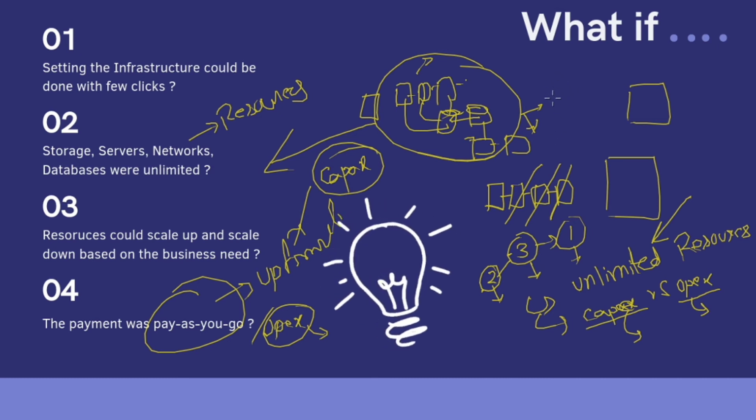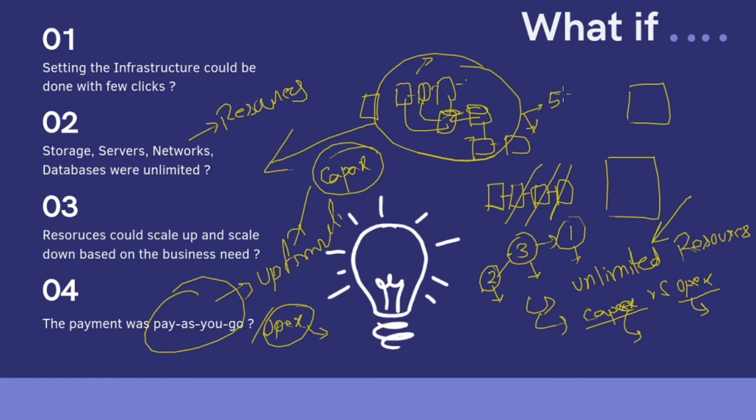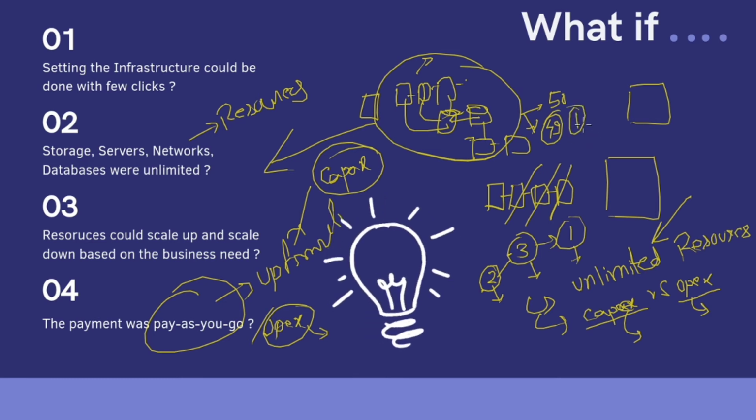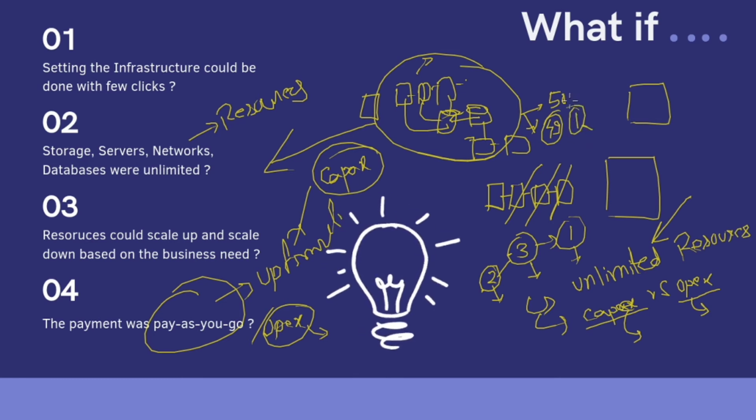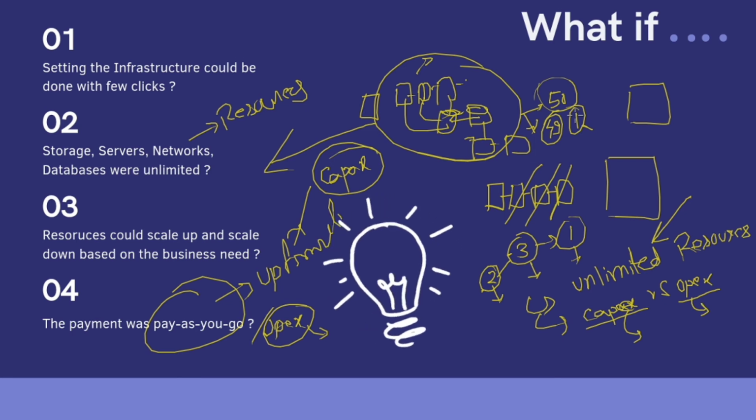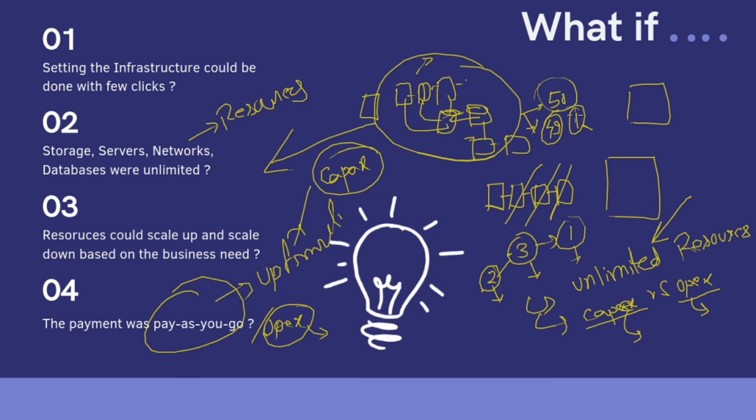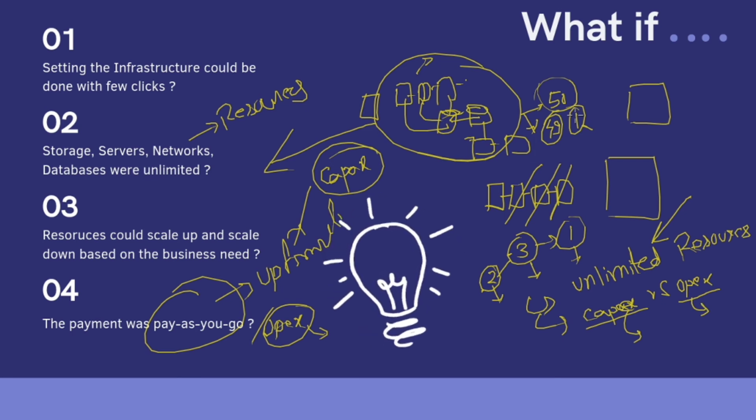You don't need to pay for the highest resources used. Like if sometimes you got a peak and you were using 50 servers, and after that one month you shut down 49 servers and just one server is going on. So in the second month you don't need to pay the cost of 50 servers, you just need to pay the cost of one server. That is the beauty of cloud, and that is the solution to your problem, where you don't need to manage your infrastructure, resources and everything. You can focus on your business only.